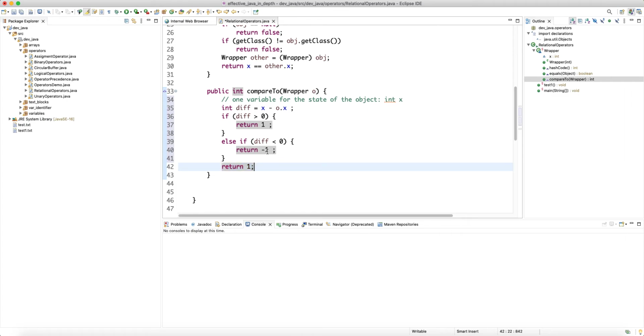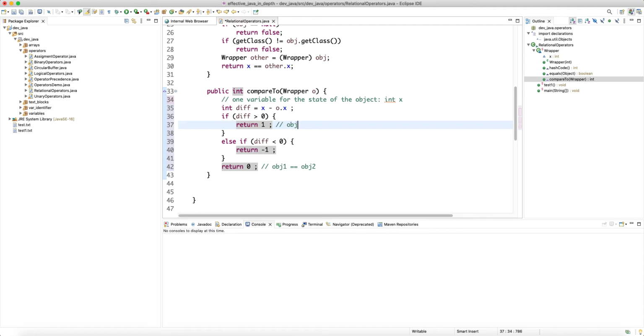All right, so if our object is greater than the other object, which means if its value is greater than the other one, we're returning 1. Otherwise we're returning -1. Otherwise we're returning 0, which means equality: obj1 equals obj2.